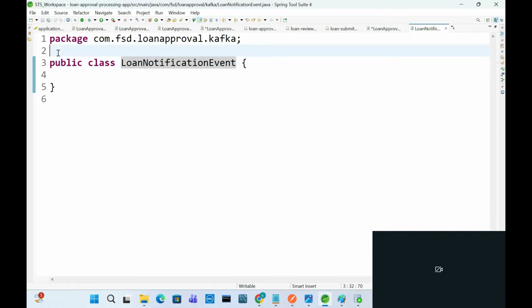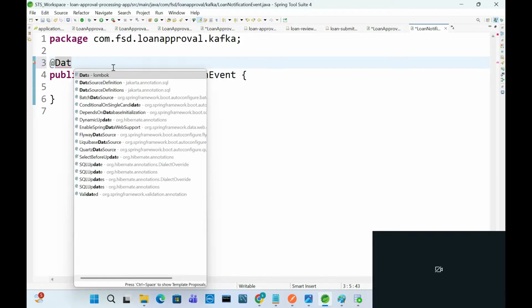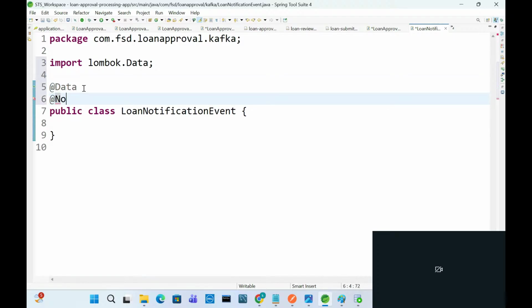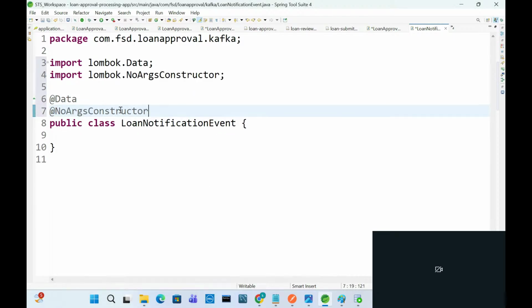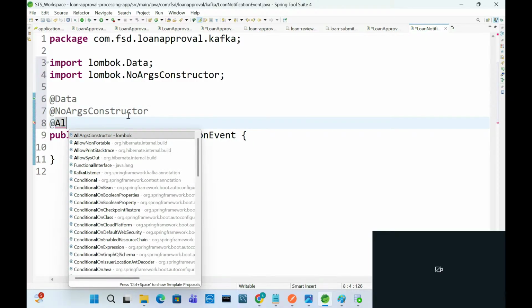So let's add some annotations here. Yes, @Data is not recommended, but still I am using it. Individual annotations are recommended, like @Setter, @Getter, like that. Then no-args constructor, all-args constructor.